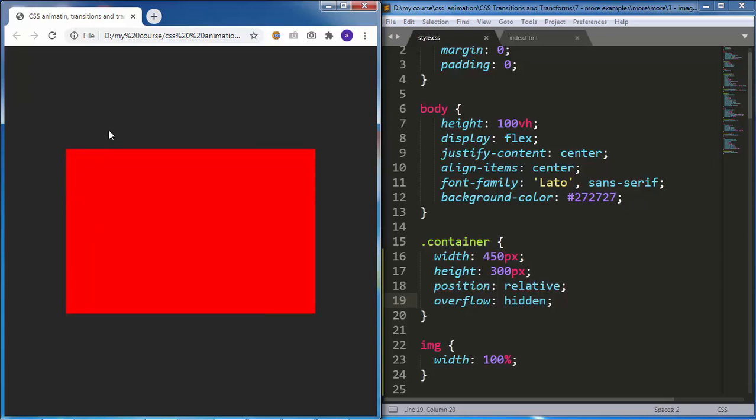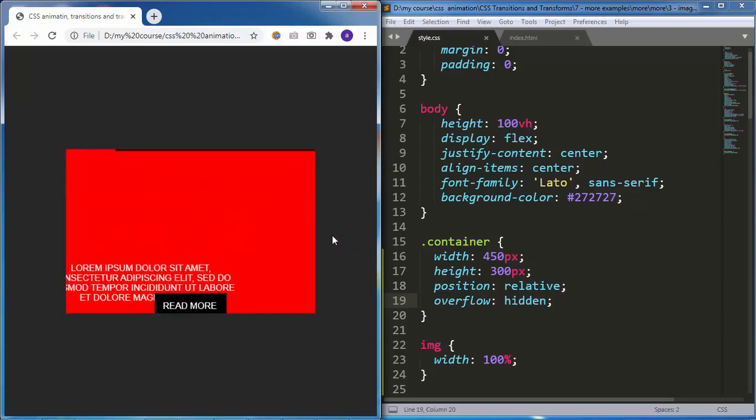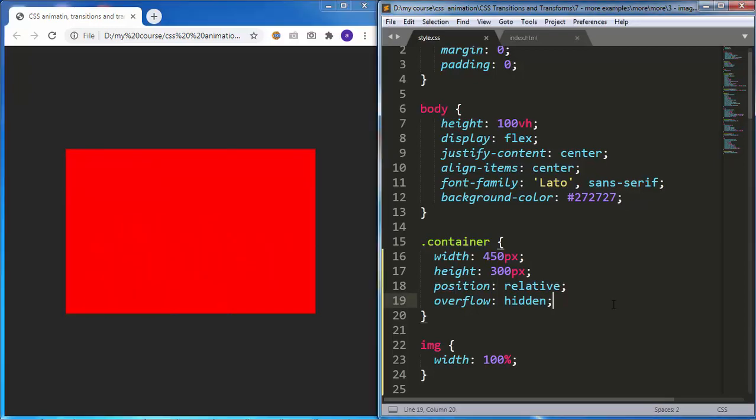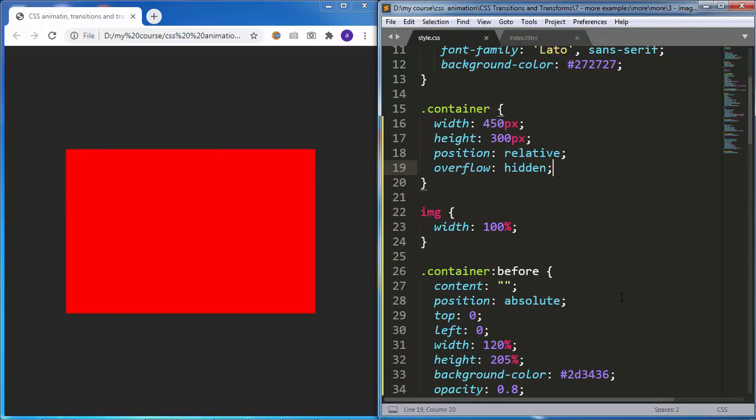But you can see when hovering, all of them appear immediately, at the same time. It would be nice if we have some transition delays, so we want the overlay background to appear immediately with no delay. Then, after that, we want the H2 to appear, then the paragraph, and finally the link at the bottom. So let's go back and add that.